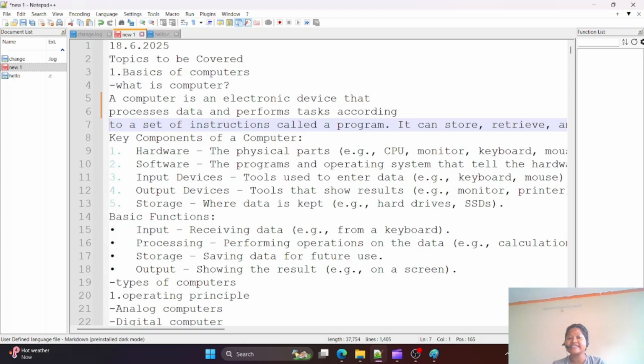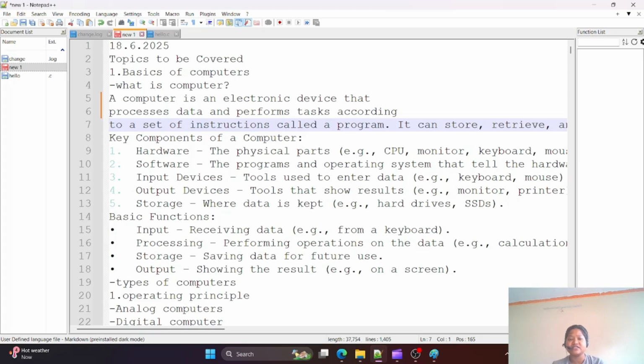Do you know a set of instructions is called a program? You will tell me, no, a program is like a birthday party or a reception. Yes, that's true. But in the technical field, we also call a set of instructions a program.